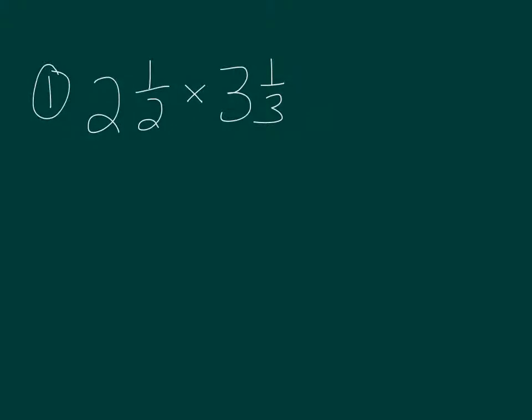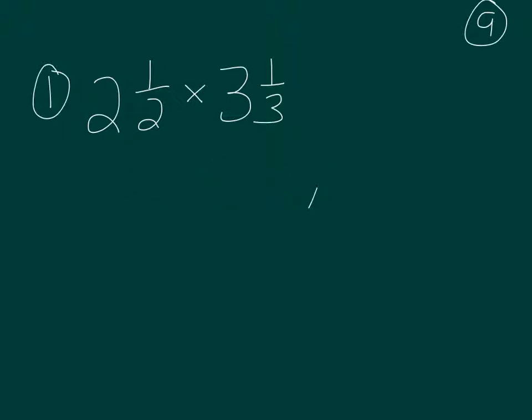Today's quick video, we're going to learn how to multiply mixed numbers. Always have in the back of your brain kind of an idea of what's going to happen. So this number, 2.5, is roughly, if we rounded it, we'd round it up to 3 officially. And 3 1/3, if we round down. So roughly, this is 3-ish times 3-ish. So we're going to get an answer in the ballpark of 9. So we're always going to know that somewhere in the back of our head, we should get somewhere around 9.